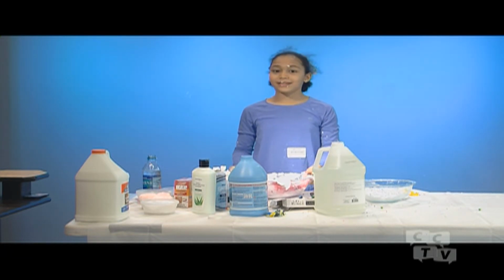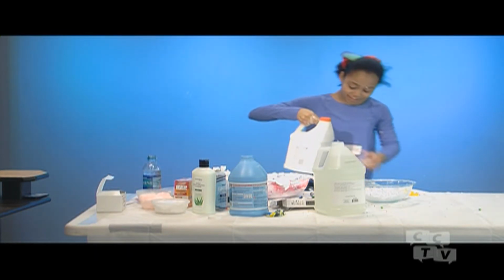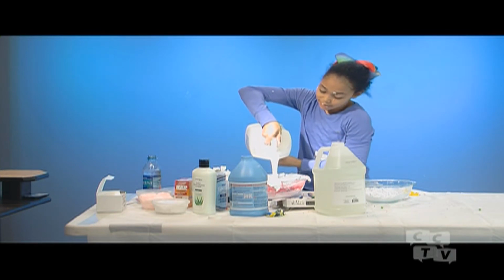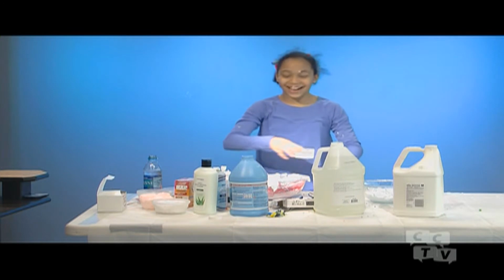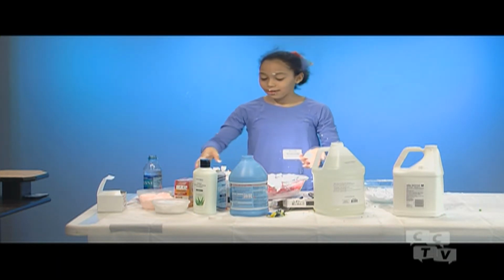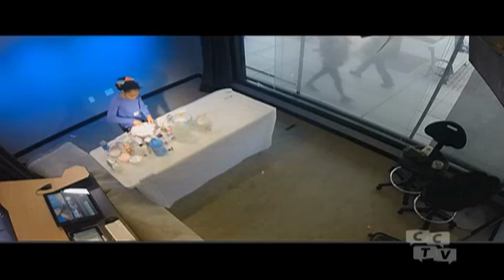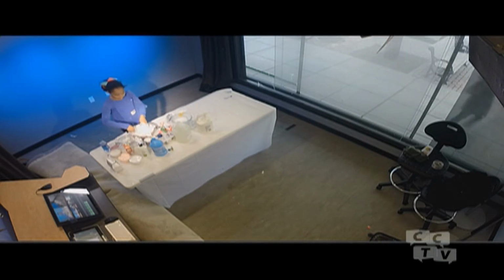Oh wait, there's no glue in this. Could add in some glue. Yeah, glue. You need glue to make slime. If you don't have any, you won't make slime. So make something else. Gotta mix that together. Oh, there's no activator. What am I doing? They're adding some Stop Flow. Mix this together. And this is gonna be really fluffy.